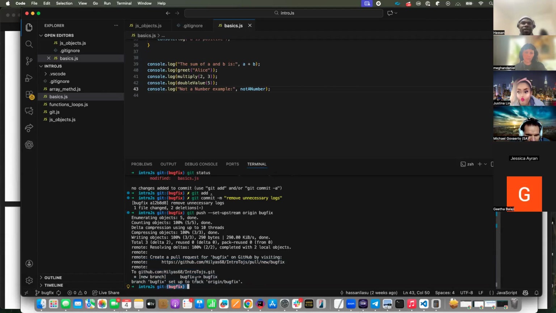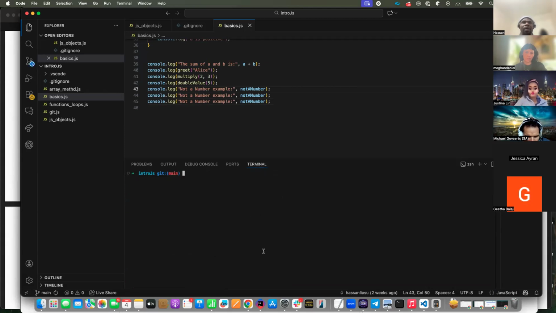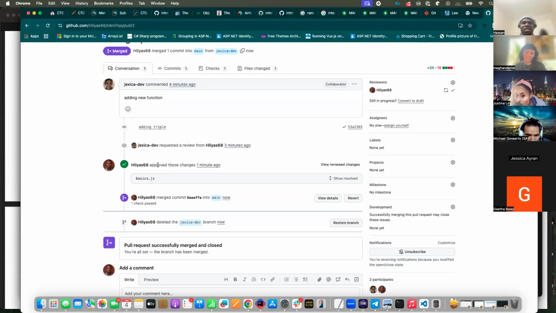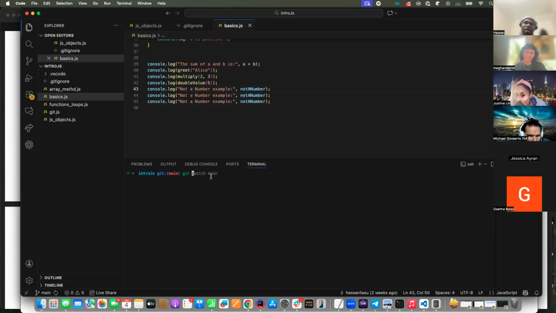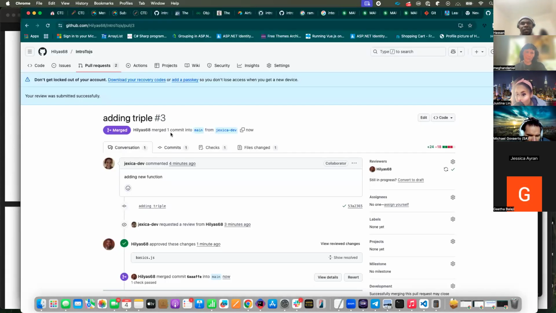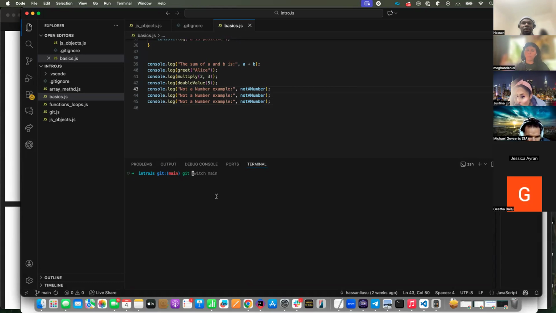Now I can switch back to main and pull. This is where I think we've not talked about pulling. My main branch does not have the change we just added to the repository yet, because the remote branch is ahead of my local branch. So what I need to do is use the command git pull.